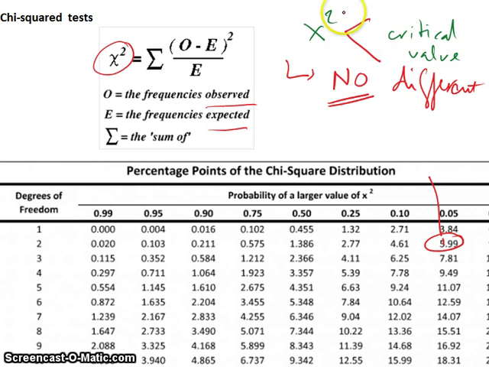If chi-square is larger than the critical value, then you will conclude that there is a difference between your observed and your expected value, which means that something is not normal, something is not right with your expected value.